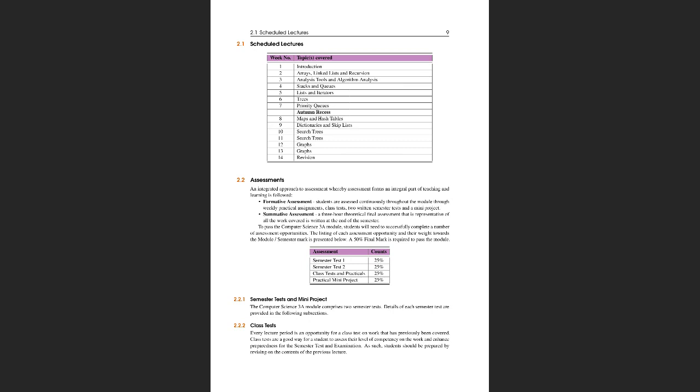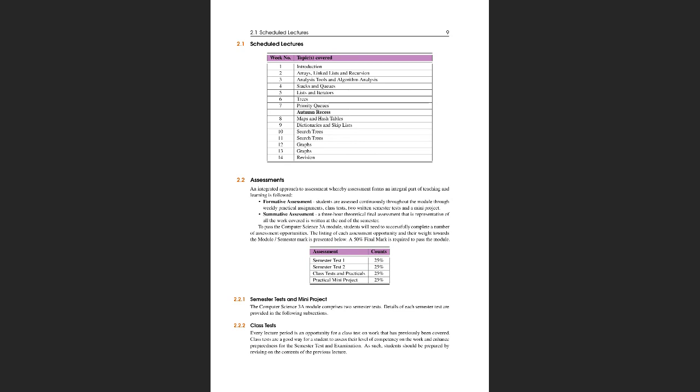So just before the recess, we covered priority queues, which is just a variation of a queue, with a priority baked in. Then we have the recess, and after the recess, this is where I would normally take over, and we cover maps and hash tables first. Maps are quite cool, and hash tables are also very computationally efficient, but they come at the cost of lots and lots of memory.